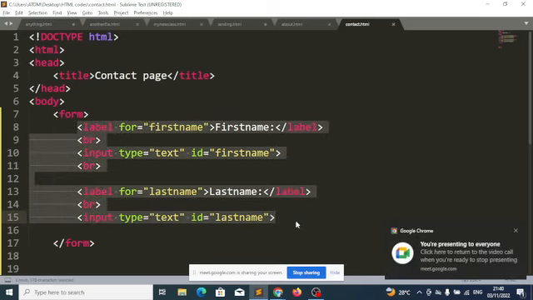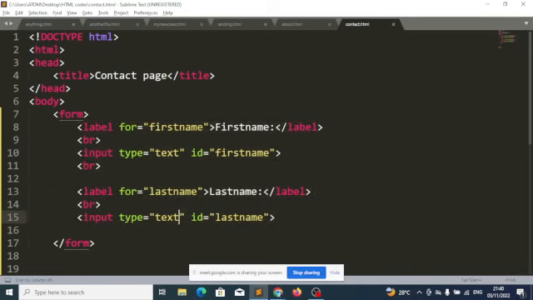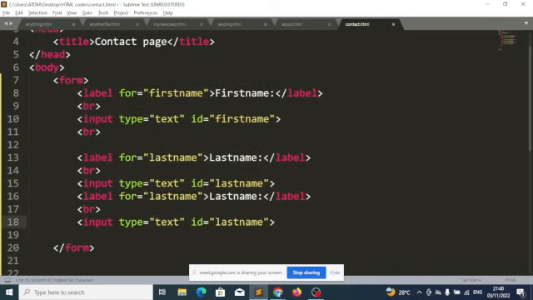Everything here, they are together. So imagine you are giving out a form, and in that form there is a place to fill the first name, and there's another place to fill last name. So let's assume in my form we have other things. Email address, you can say email. Then the ID, of course ID should be unique.